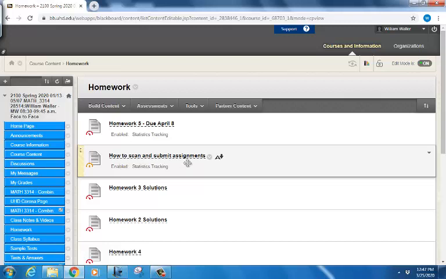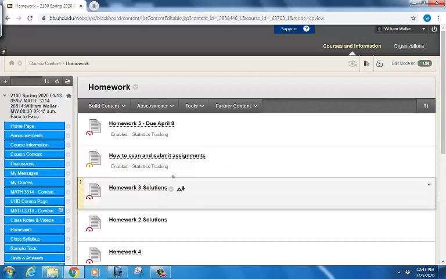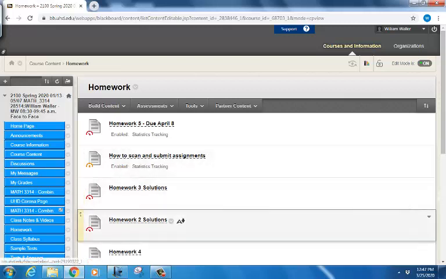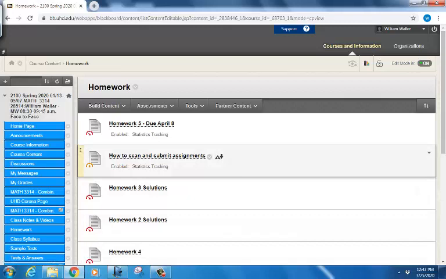Of course, you can do that with a scanner, but you can also do that easily with apps on your phone. So that may be the preferred method in this case. Then you're just going to email that to my regular email address, wallerw@uhd.edu, again by midnight, March the 30th. So if you're watching this on Monday, March the 30th, by midnight tonight, and then that will allow me to grade those and then actually return them to you as well, graded.